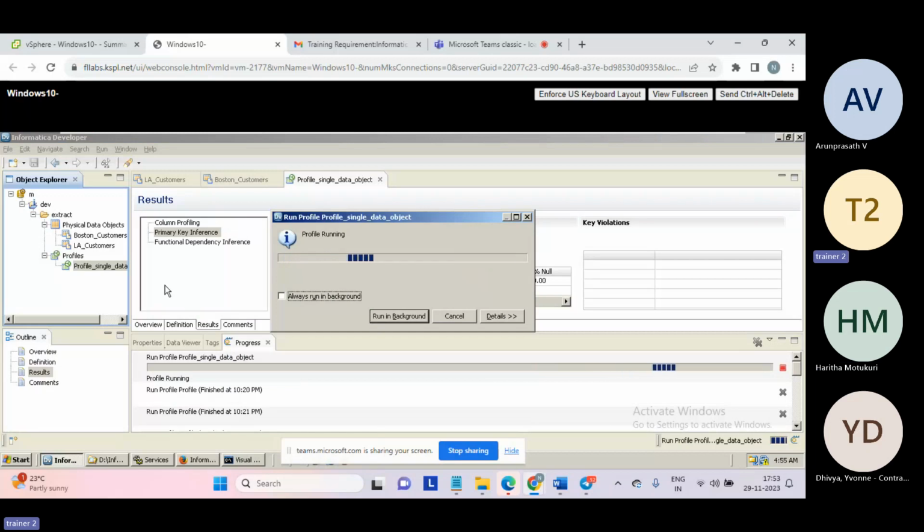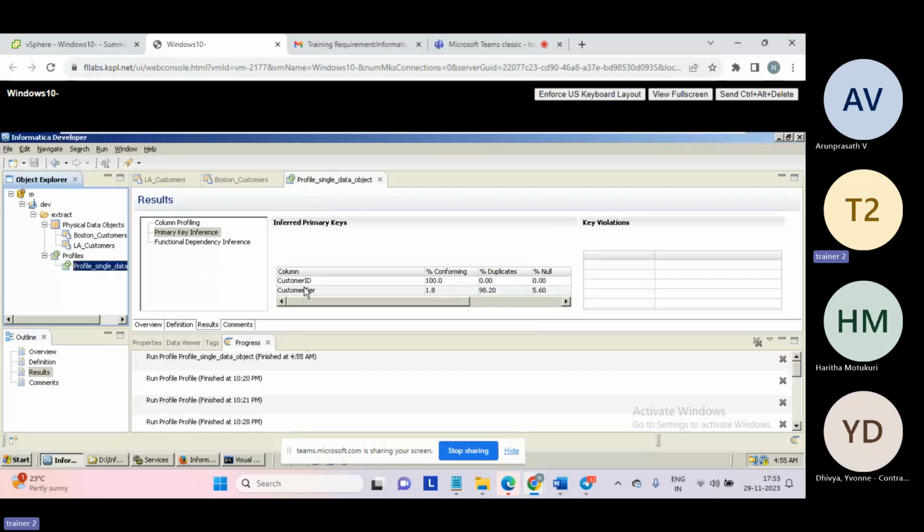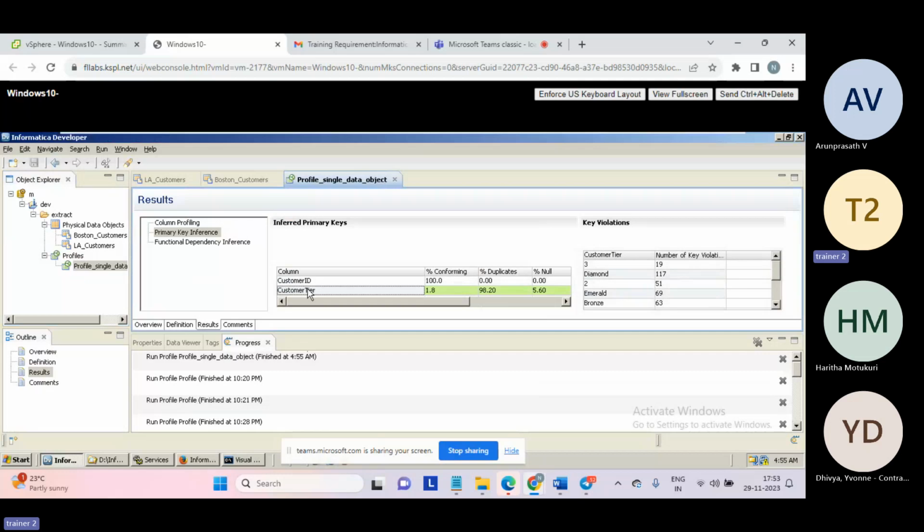So that's it. That is how we can see valid data and how we can see invalid data, where there could be some violated records. Let it come. Yes, it has come, right? So 1.8. On the right side, you can see violated records: diamond 117 records, duplicates. Similarly value 3, emerald, bronze, and so on.